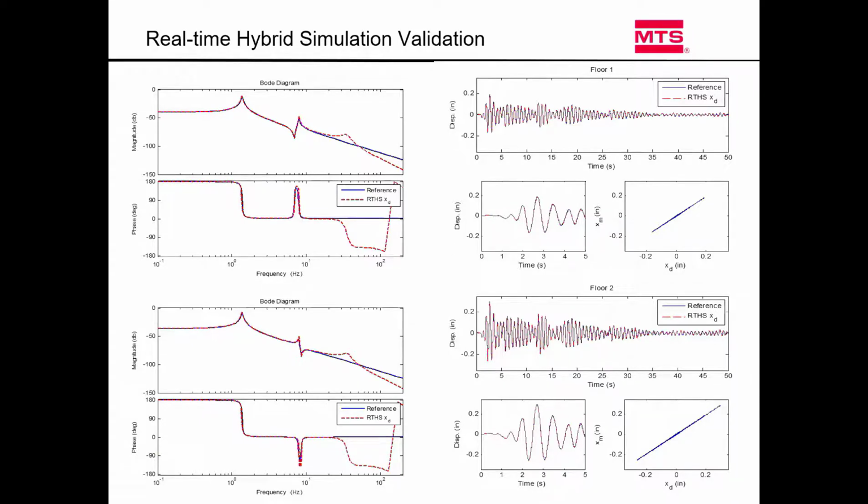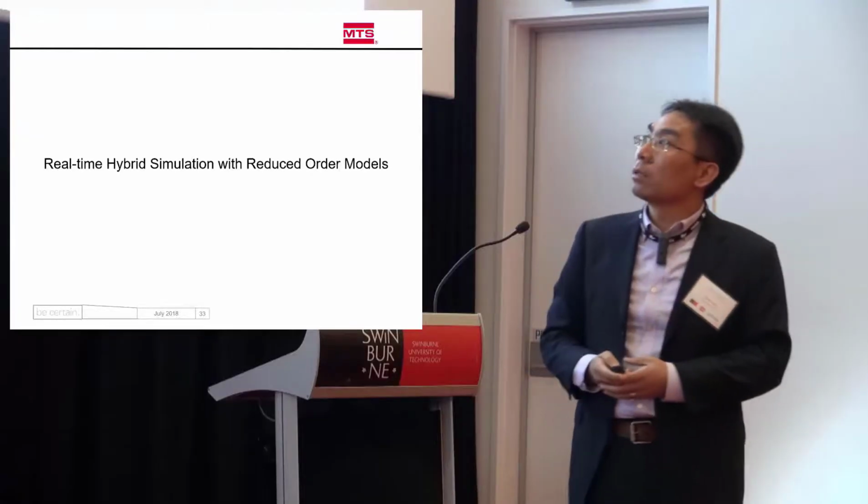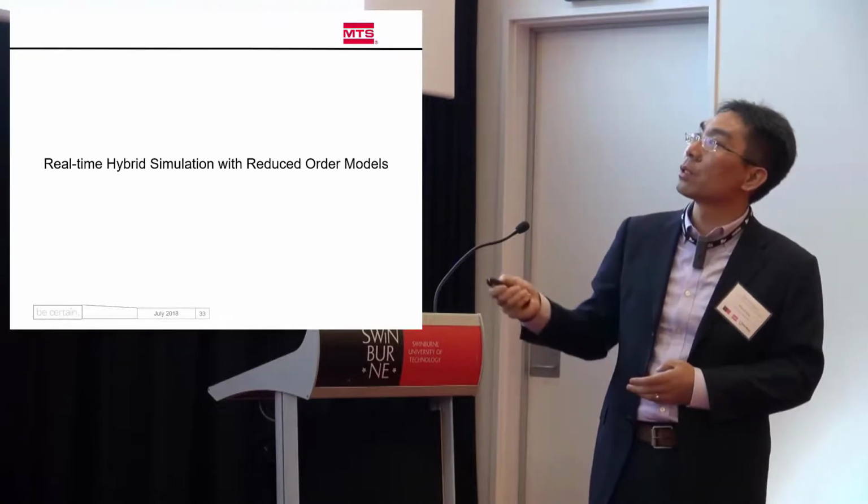I think some of the speakers before were also talking about that. But this mode is actually far off from our main modes, the first and second mode. So in the time domain, you don't see much participation of that artificial mode. So that's the test. And the last bullet point is the reduced order model.